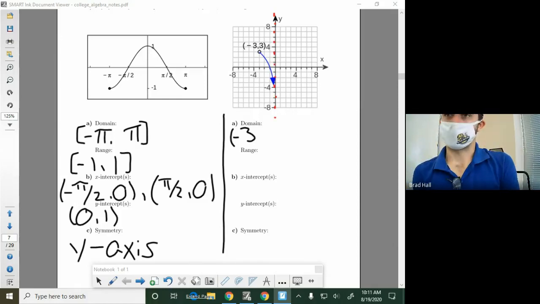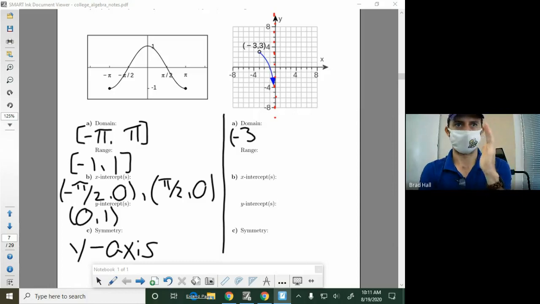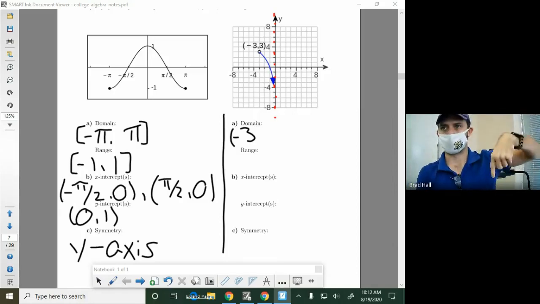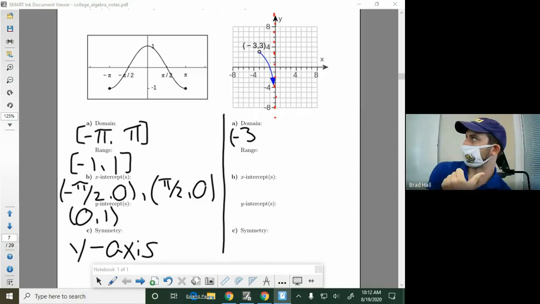Kind of a misleading problem. That's why I wanted to talk about it. But it wants you to assume that that arc is so sharp that there's an understood invisible barrier right there on the y-axis. So that arrow means go in an infinite direction, downwards only, not to the right.